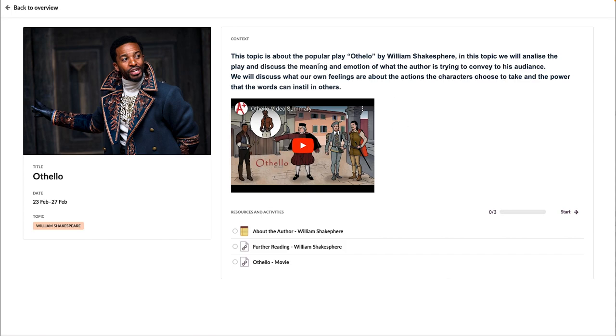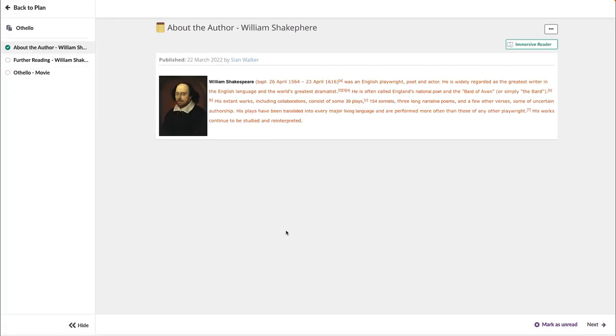We can see that this plan here has a little YouTube video to watch and a few resources to look at. And there's two ways that I can access these, so it's quite intuitive. I can either click on start or I can just select a resource. When I select a resource, it brings me into what we call the play plan, and it's a really clean, nice area where all of the content can be viewed in as big a screen as possible and using all of the real estate of whatever screen size you're using.